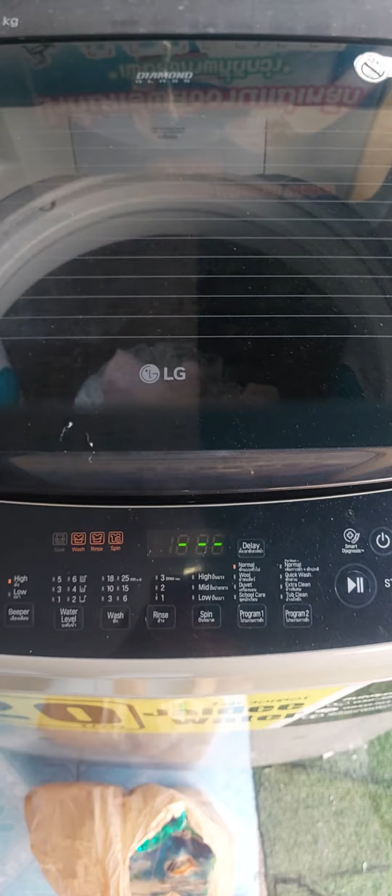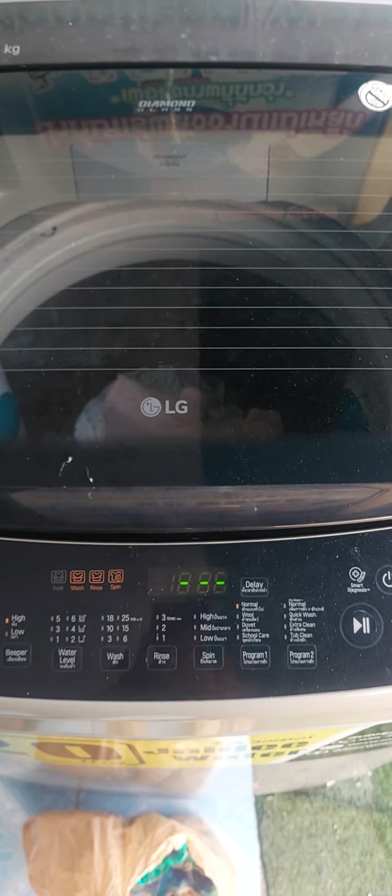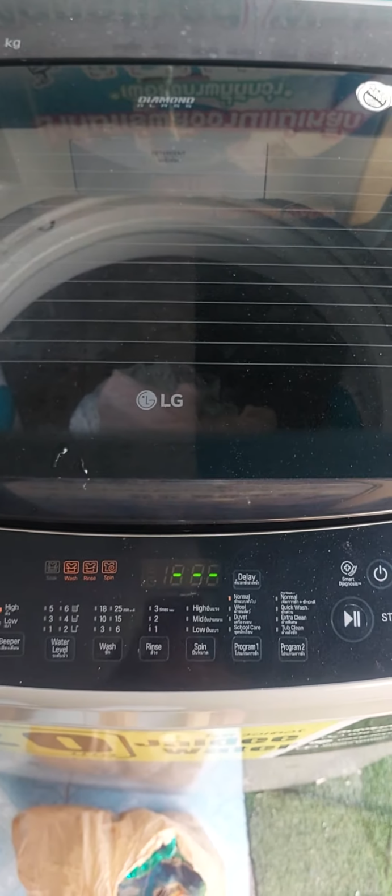Part two. I've put my washing powder in, probably a little bit too much, but just shake it off. Close it. Simply just put your 20 baht in, like that, and then push start. And that should start in a moment, and it'll tell us how many minutes we've got till it's completed.